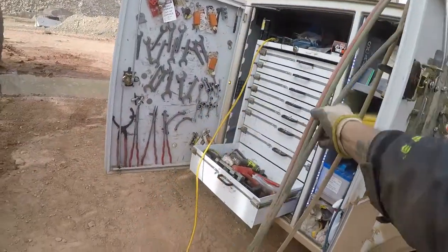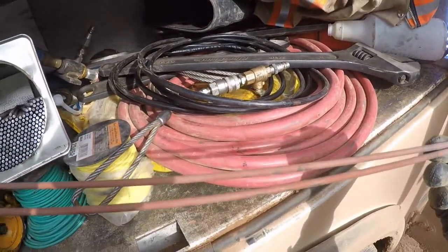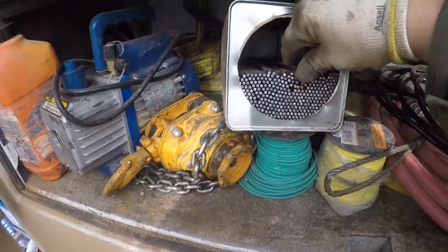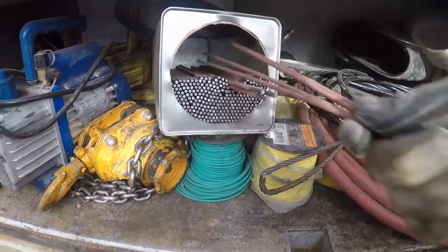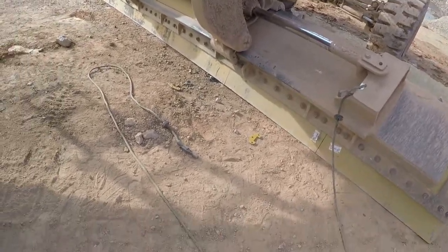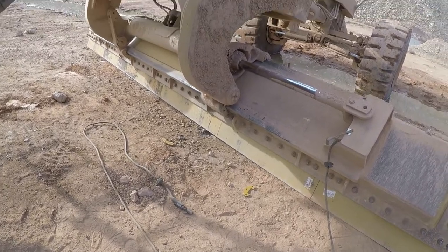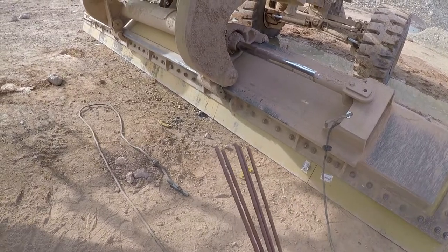All right. We're gonna be using 6010, 1/8 inch. Grab a little handful. Probably won't need more than 3 or 4. I like the 6010, especially out here, field environment. Everything can't be as clean as you want it to be. We also have 7018, which I rarely use, just because, like I said, I try to clean it what I can, but it's just a dusty, dirty environment. So I like the 6010.